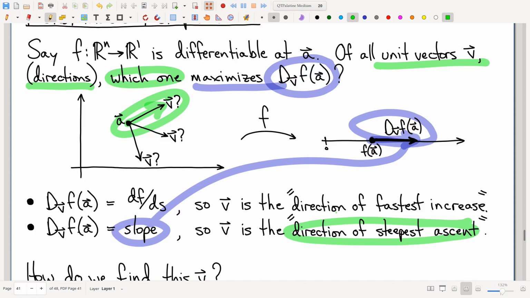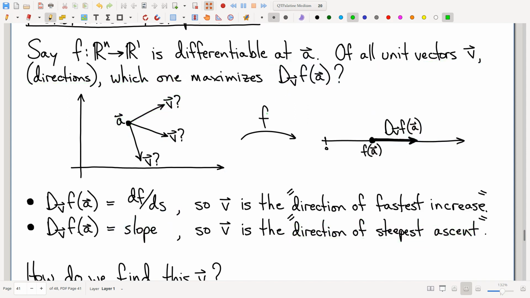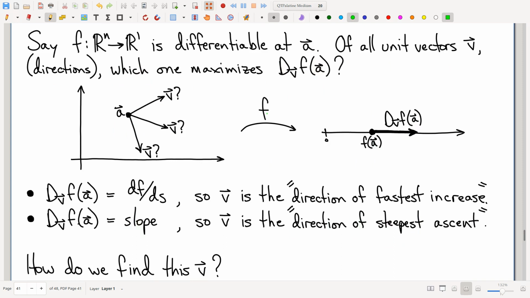Okay. All right. So another quick side note of a cultural point. The more common terminology here is this one. Direction of steepest ascent. You'll hear that all the time. I have a problem with this terminology. This terminology really only makes sense if you're talking about interpreting the function by way of its graph. It only makes sense if the value of the function actually gives you height, which means you're looking at a graph. And as I've complained before, very often, not only are we not always looking at graphs, very often you can't look at graphs. So this terminology is motivated by a narrow, arguably narrow scenario, narrow circumstance, right?